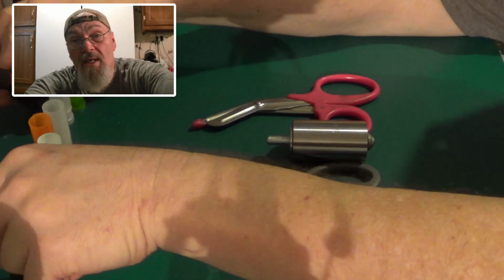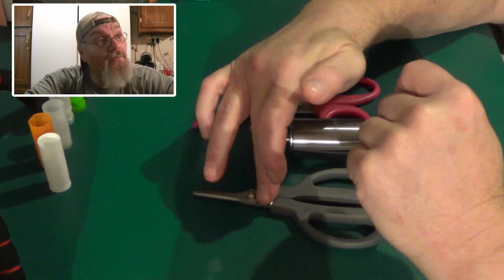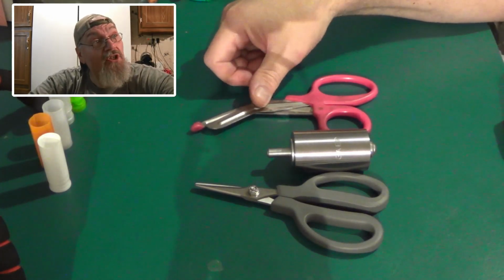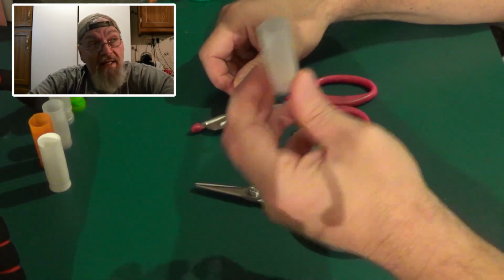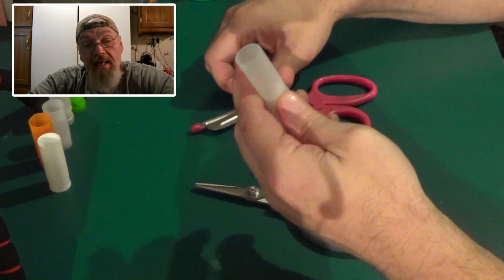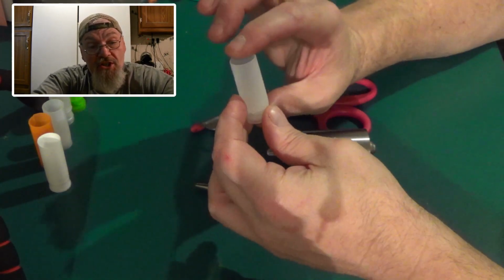Now, like I said, we got multiple options. I've used the snips, I've used medic shears to cut the petals on this thing, but we could not get consistency. What you've got to have in order to make these things work right is consistency.